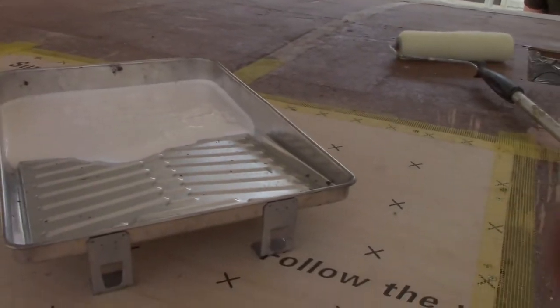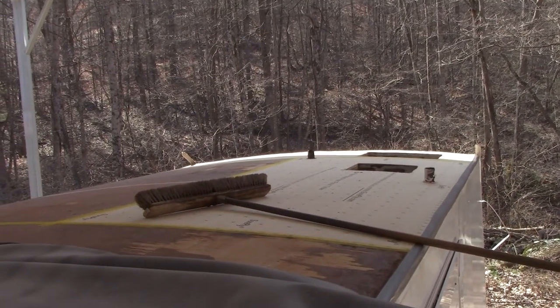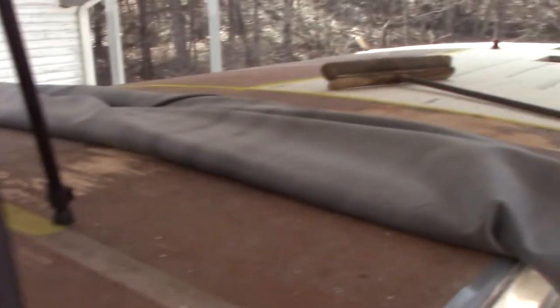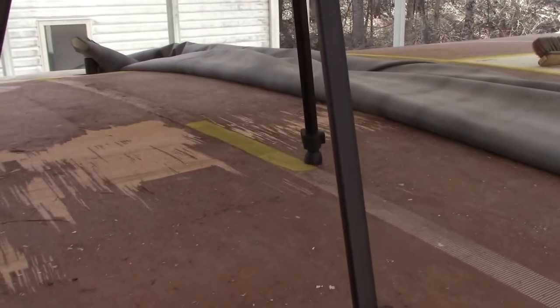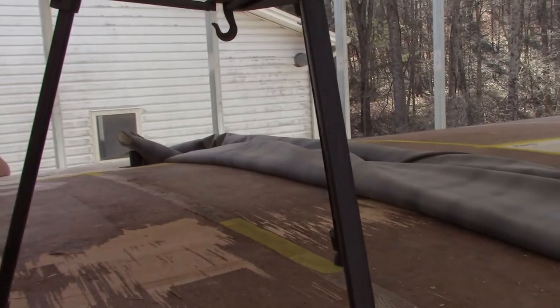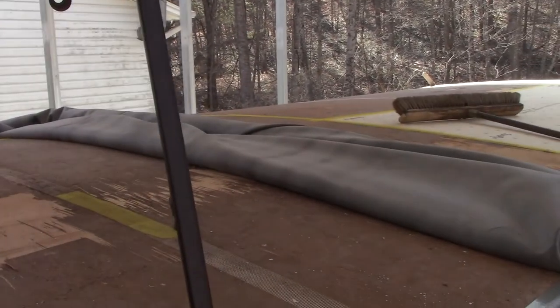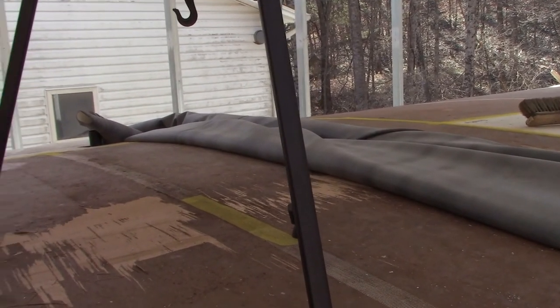Yes, today we are rolling glue, and we are rolling roof on, and we're using a broom to smooth it with. So we're going to get started here. We're going to start in the middle and go both ways. We've already rolled the roof out, made sure it was square enough, and I'm just going to put you up on a tripod and let you watch. So here we go.